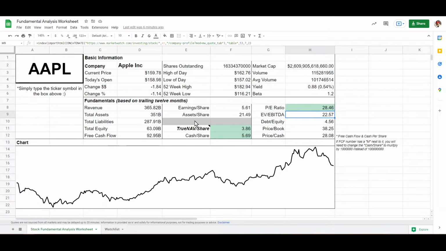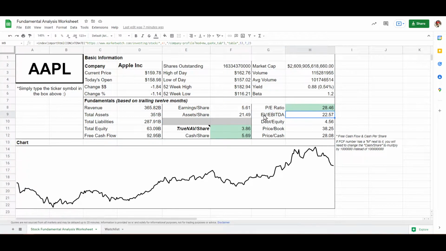Okay. We also have the assets per share. So that's taking, again, the total assets and dividing it by the shares outstanding. Now, again, this is slightly better because the assets per share is based on what the company actually holds, real assets, whether it be cash, buildings, property, or otherwise. But it still isn't a total picture because it doesn't account for the liabilities, right?